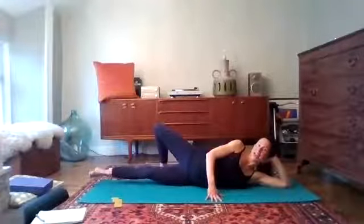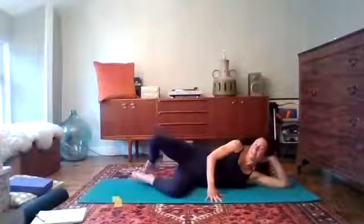One more. And then we're going to hold it there and we're going to circle for 8, 7, 6, 5, 4, 3, 2, 1, and lower that down. Let's bring both knees in. Heel of the top hand just gives that glute a little bit of a rub.